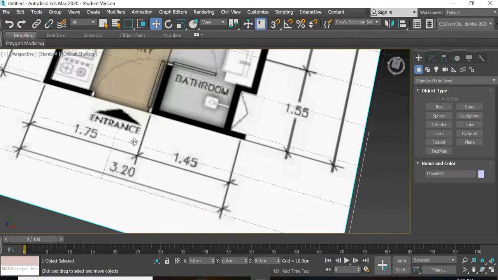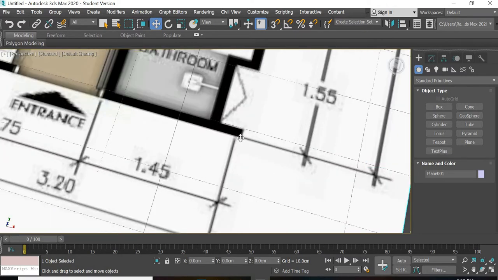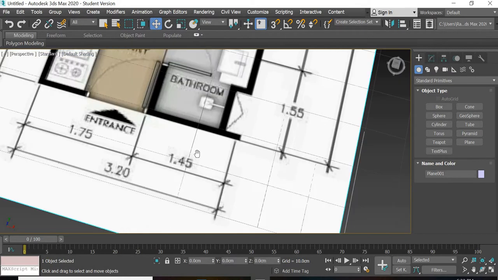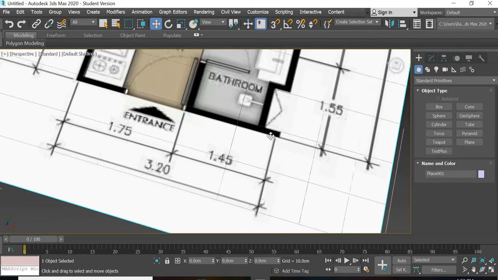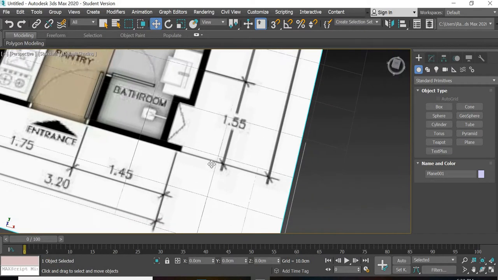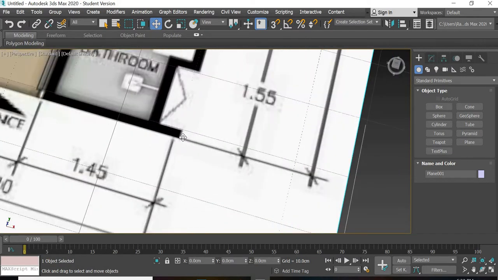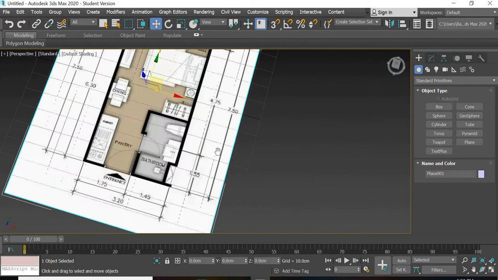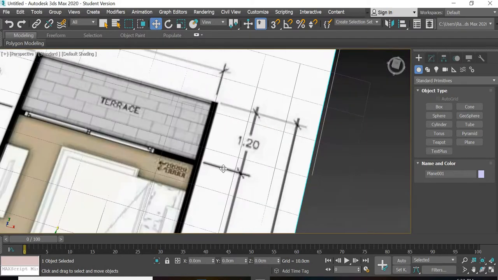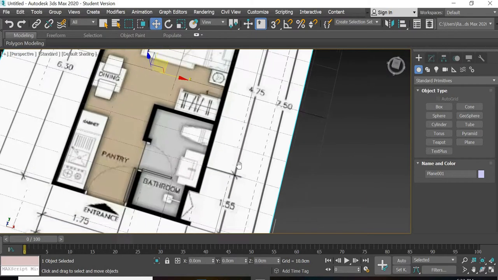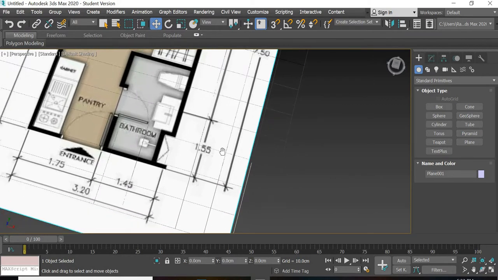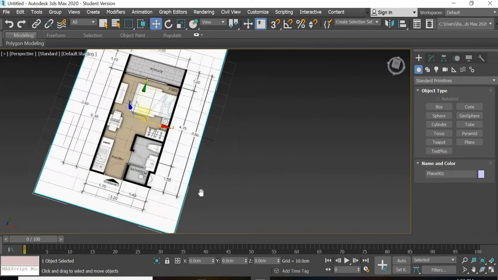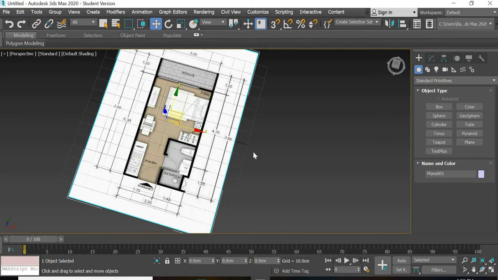Now the plan has weird dimensions. Here it is starting from the edge and here it is starting from the center. So we are going to assume that the wall is 10 thick. So we will add 5 and 5 here. So this becomes 3.2 and this will become 7.4, because half will go from here and half will go from here. Okay, so we're going to stick to that. So 3.2 by 7.4 is the overall dimension.